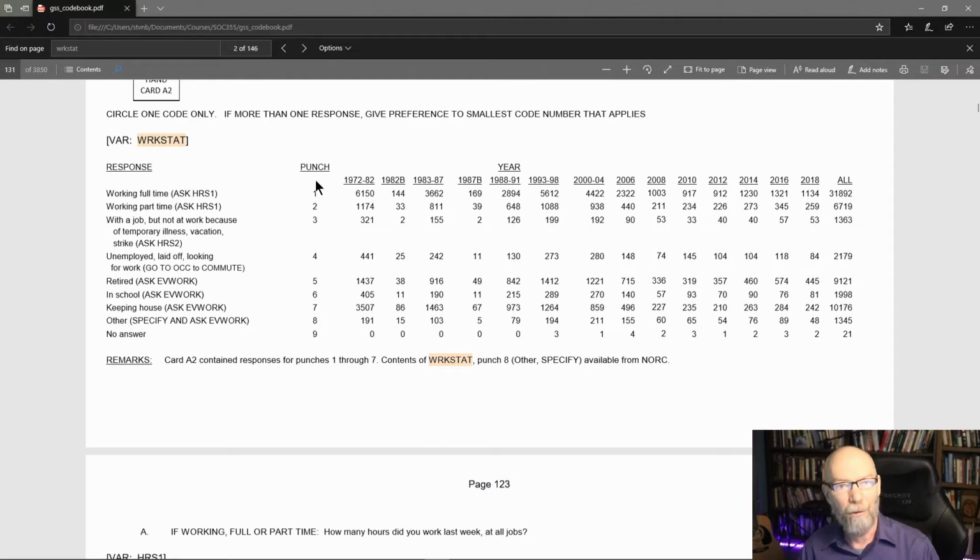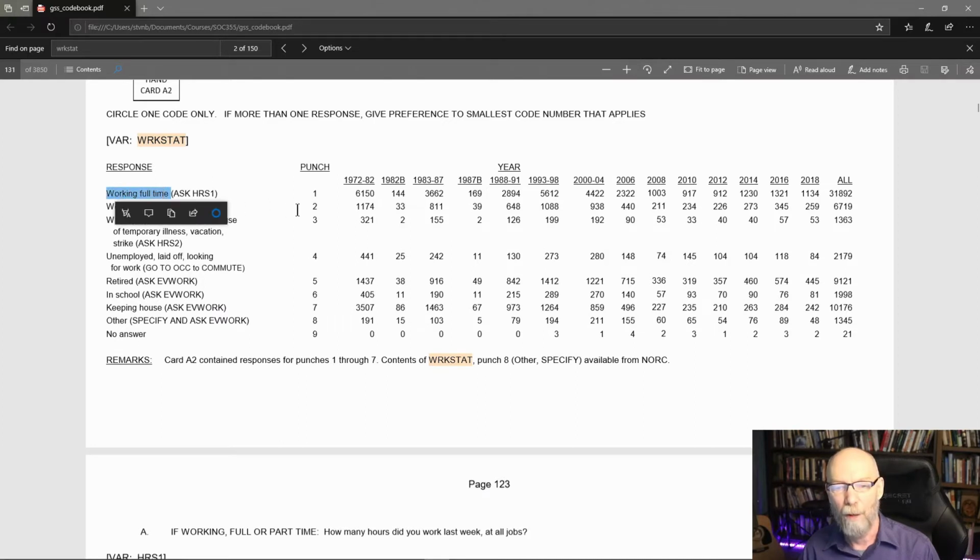Now, it's called a punch code only because there are some lingering terms from decades ago. When I first did my very first programming class, it was literally on punch cards. You may have to Google that to figure out what it is. But there was no input-output interface through dumb terminals, much less a graphic user interface. And so everything we did was put onto manila cards by punching holes on the right letters or numbers. There would be a whole series of cards for each case. And if one was punched on this particular column, it would mean they were working full-time.